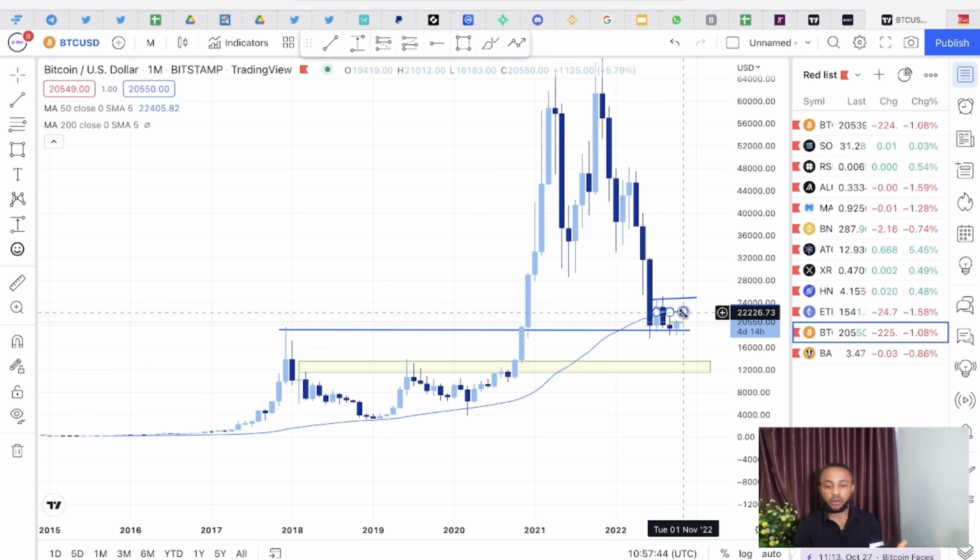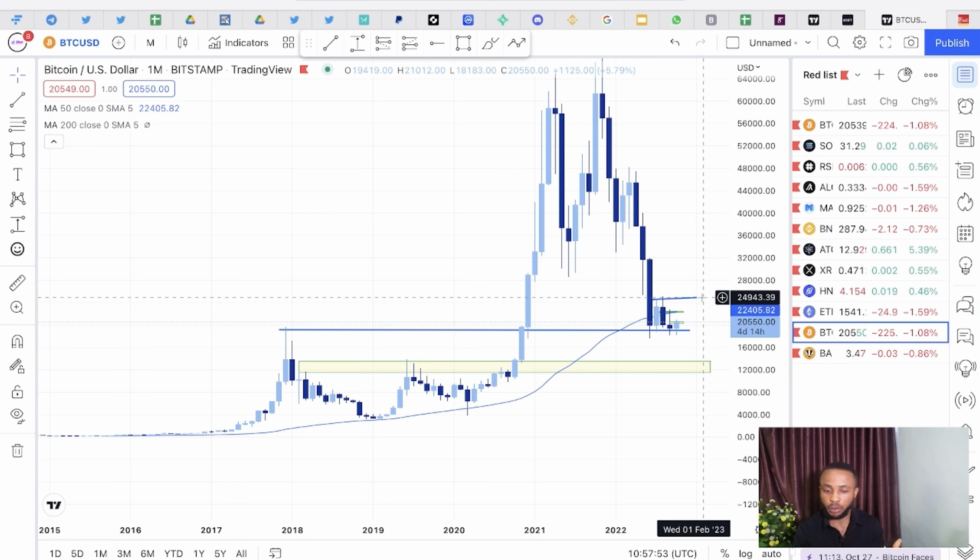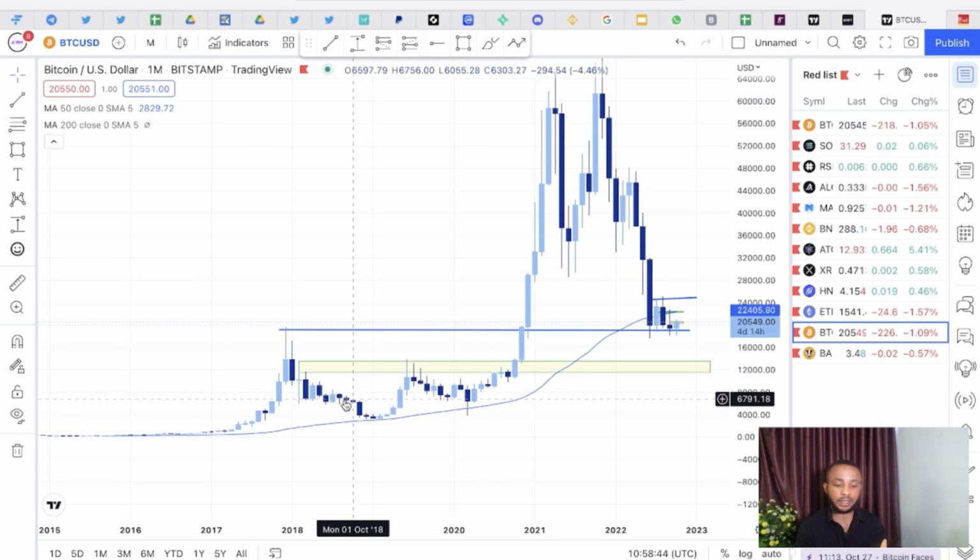So we'll be looking to reclaim this area here at around 22,000. Once we can reclaim 22,000, the next possible place to reclaim is this same support here at 24,000 on the monthly chart. Sometimes price doesn't always work the same way. The fact that history happened this way doesn't mean it's going to repeat itself. But most times, history always has a way of repeating itself. That is why most of the times we go back to price history and charts like this.